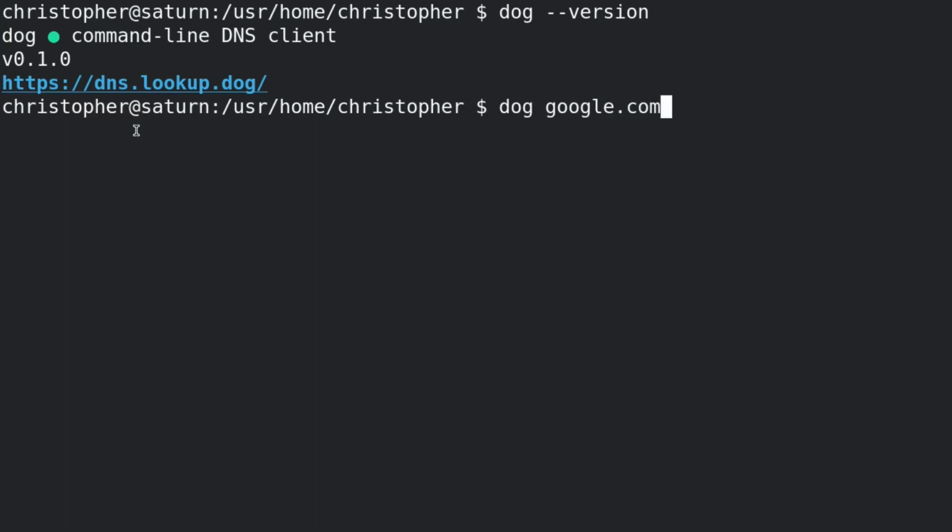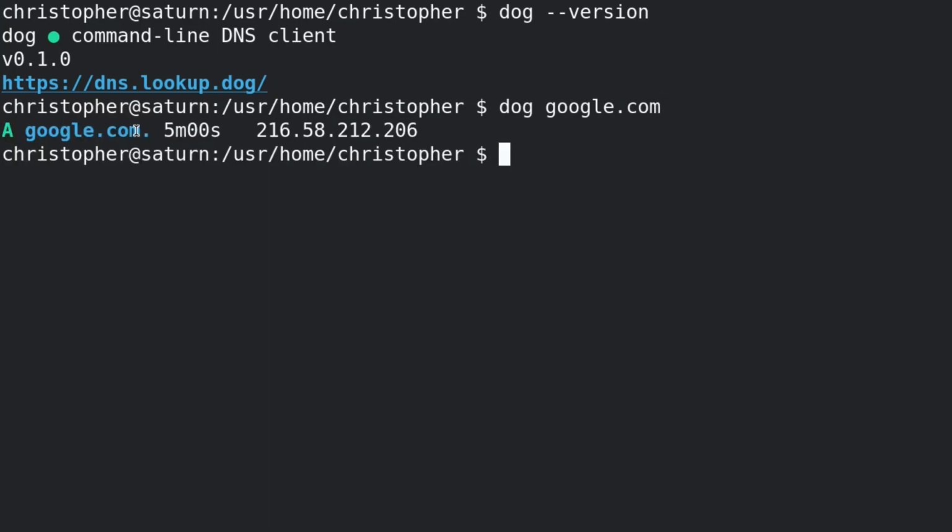There's dog google.com, and it will bring up some DNS records for google.com, and in this instance, you're just giving it a host name. The output includes the record type, which is A, the domain name, the time until the record is refreshed, and the record's main contents. In this particular instance, it's the host IP address. And Dog looks up the A-type records by default, but if you want to add more record types to your query, then you just add it to the command.